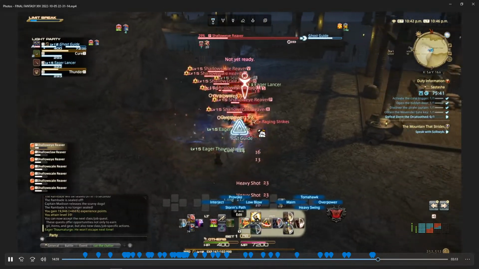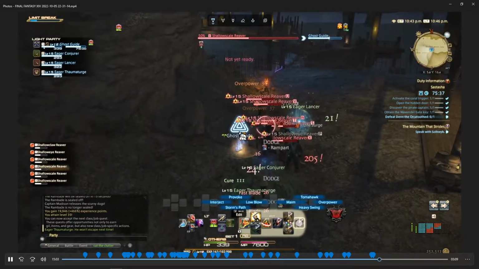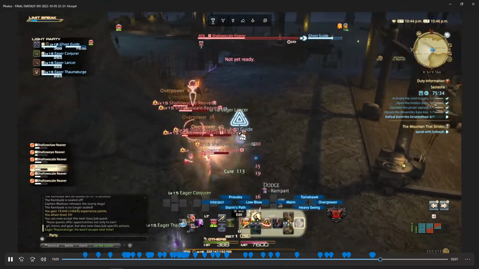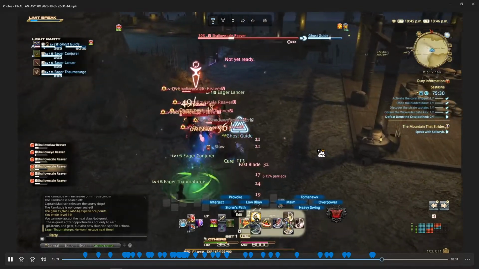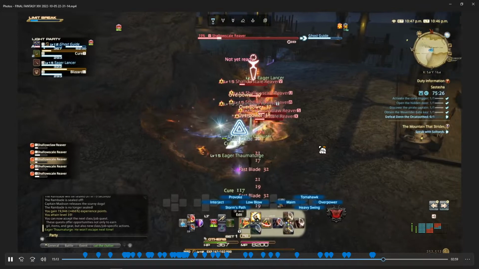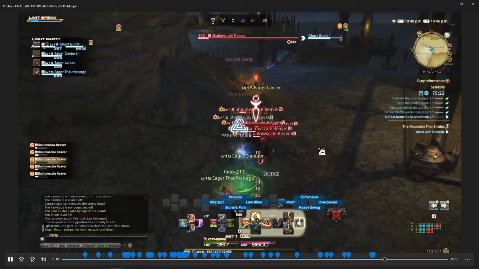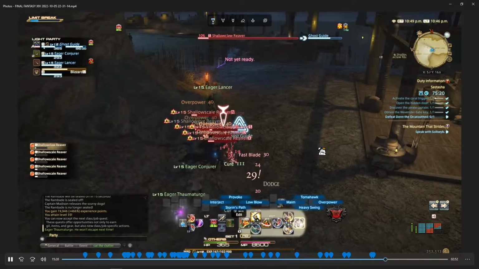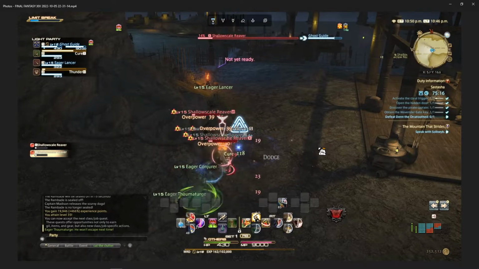I end up kiting around this rock, just so the ads get kind of stuck a little, and then they don't hit me with their auto attacks. It's a whole thing. Tank strategies. Don't try this if you're new. Well, try it if you're new and you've got some skilled people with you, sure. Do what you want. Live your life. Play however you want. Just respect other people and, you know, be nice.